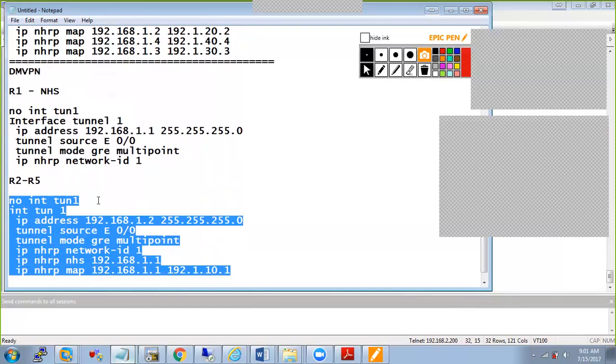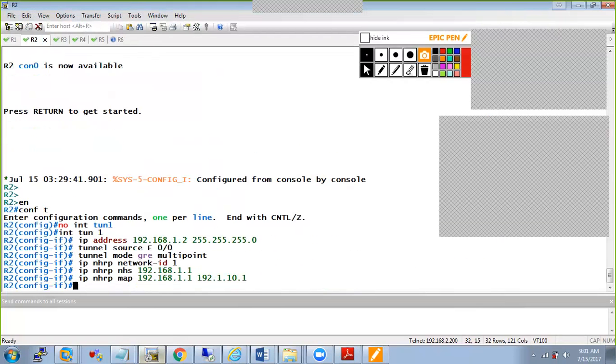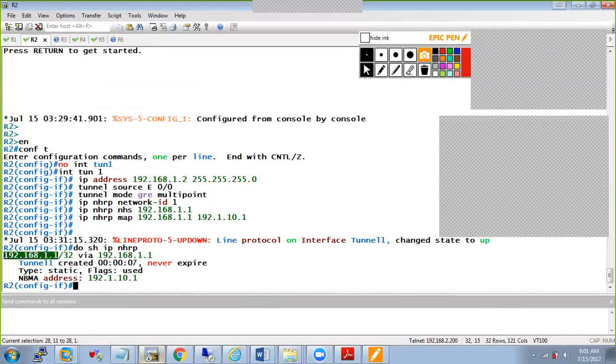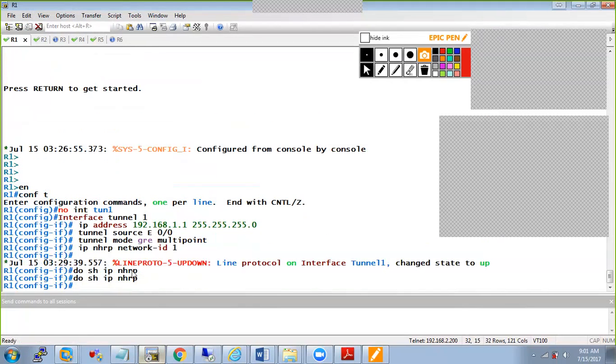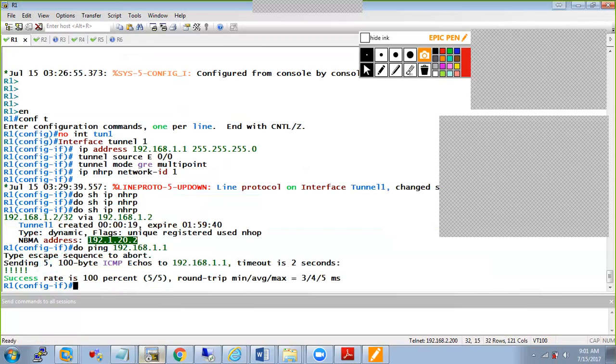Again, if you look at the top, it says no interface tunnel 1. So it's getting rid of the old tunnel config and putting the new thing in. Now, as soon as I do that, my tunnel comes up. I do have one mapping that is done, and that tunnel mapping is for the next hop server. It is done manually. If you remember, router 1 had no mapping because I did not do any static mapping over here. Now it should have one registration, which was done dynamically, where 192.168.1.2 registered itself as 20.2. So now if I do want to go to this guy, I will be able to go there.